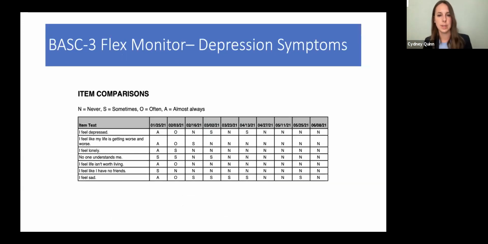So this is what you'll see when you pull the Flex at the bottom underneath your graph. You get to look at every single question and you get to see how has their answer changed. When I look at this one for the depression symptoms, I can see that very early on, within a few months, Sam is reporting, I'm not feeling these at all. This is never happening for me again. For example, Sam started in the, I feel like my life is getting worse and worse, saying almost always I'm feeling this way. And by the time we hit March, Sam reported, I'm never feeling this way. And that continued across. You can see that I feel depressed and I feel sad. Occasionally, Sam would switch back and forth between sometimes and never, but overall, we're seeing a decrease in the symptoms that started very high at almost always.